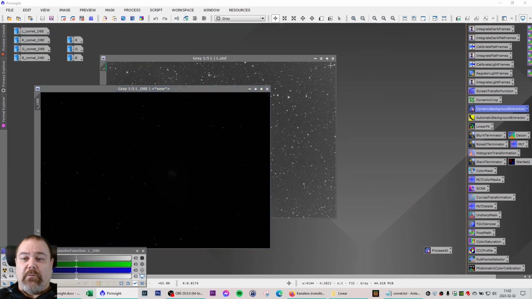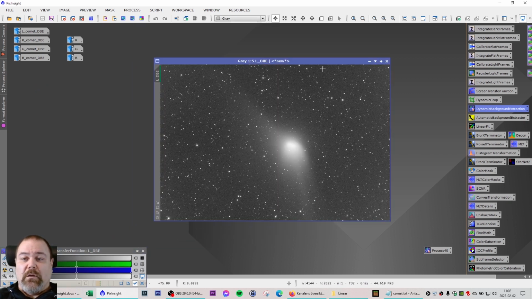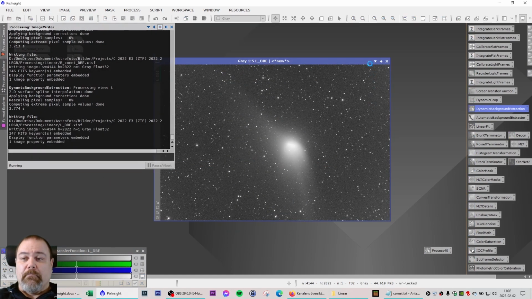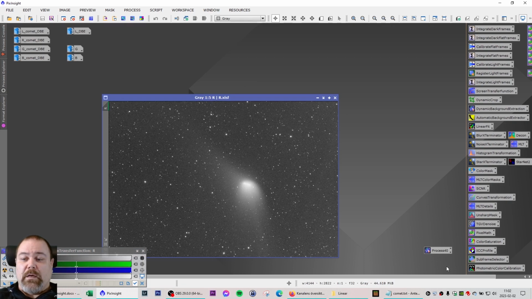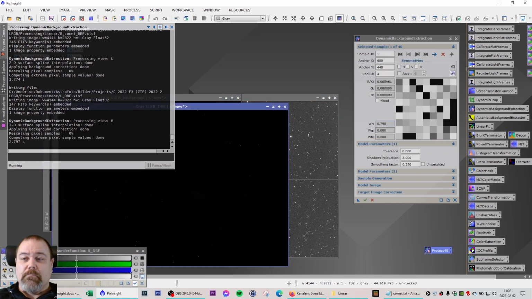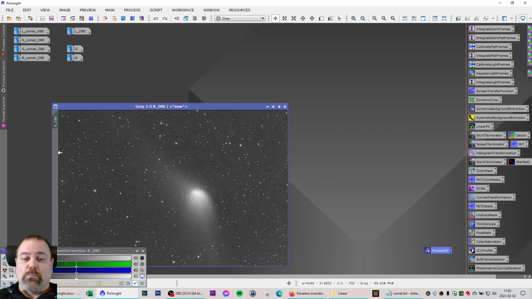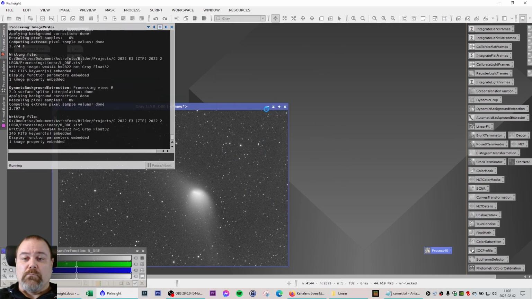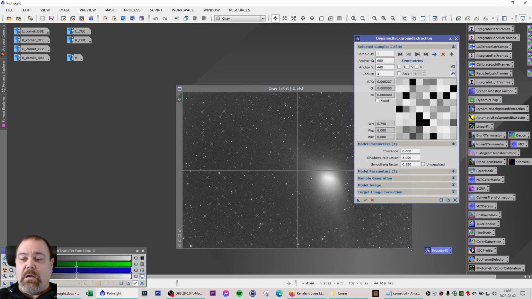And let's check out the results here. Stretch that. And I'm going to save that as DBE. And also, of course, do this on the rest of the frames. And the green.